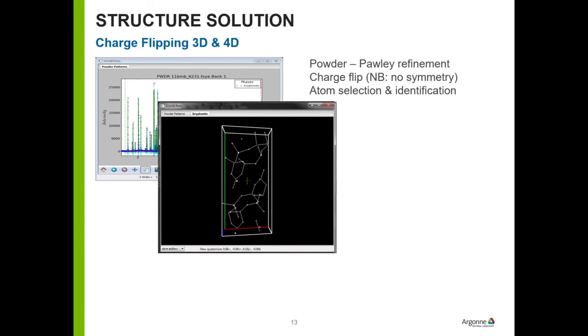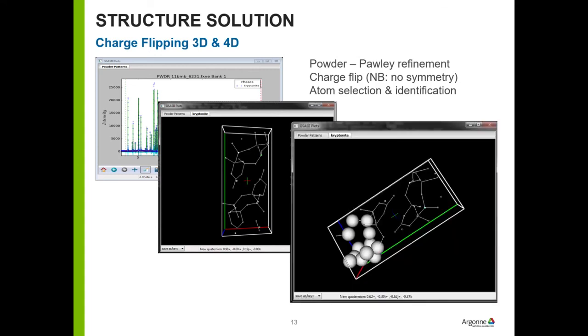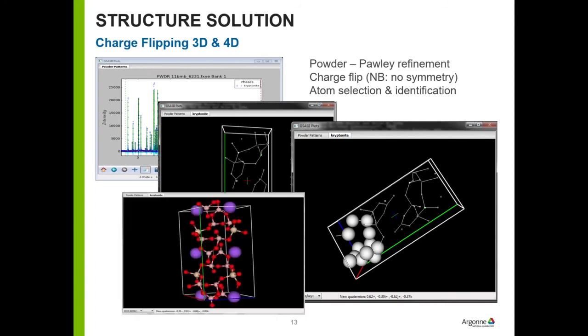And what GSAS-II tries to do is locate the origin, obeying whatever space group you identified. It tries to shift the maps appropriately to get it in the right place. You then have to identify the atoms. Usually they sort themselves out: the biggest peaks are the heavy scatterers and the smaller peaks are the lighter scatterers. And so here's picking out the unique set of atoms, which happen to be closest to the origin. And then you identify what they are, and here's what the structure is.